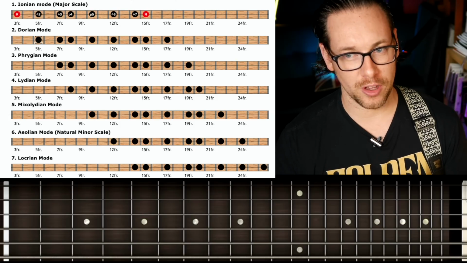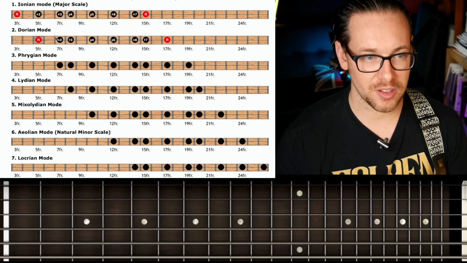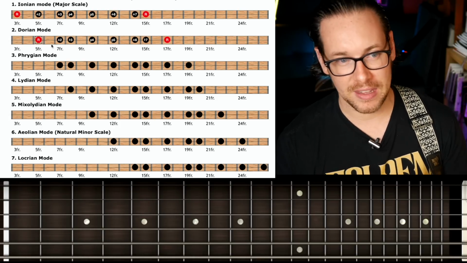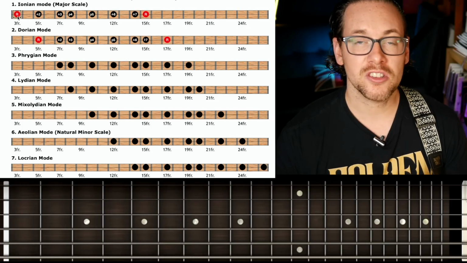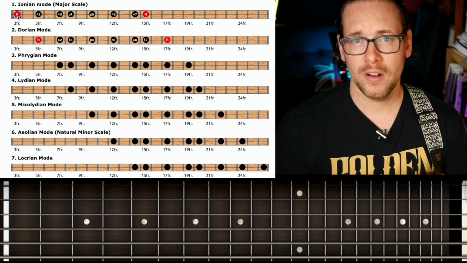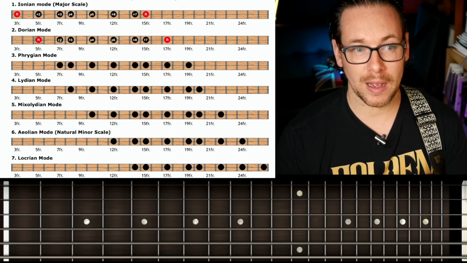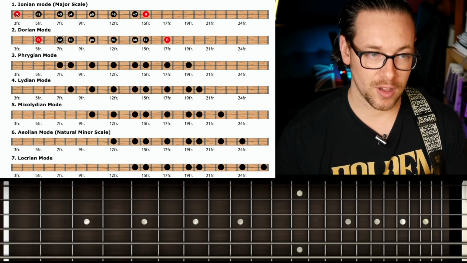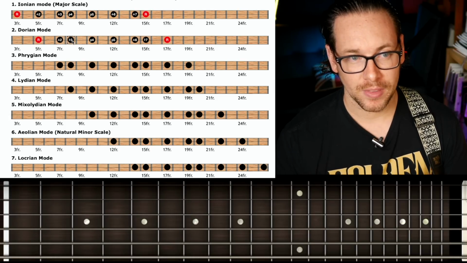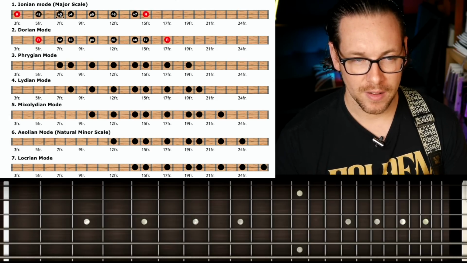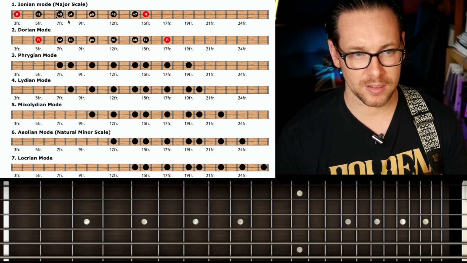Now this is when it gets a bit exciting and different. If we take the Dorian mode, which we know is in the key of D for this, but we analyze these notes, so the spacing between the root and the other notes, we've got a major 2nd, which makes sense. It's the same as this one. So when we're judging intervals, we're doing it by frets. So to get a major second interval, we're going up 2 frets, the same as with the major scale. But then notice here we've got a minor third or flat 3. It makes sense because look, this third up here is actually a fret higher. It would be down there to be a minor third.